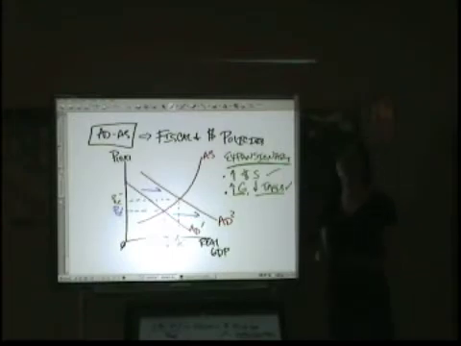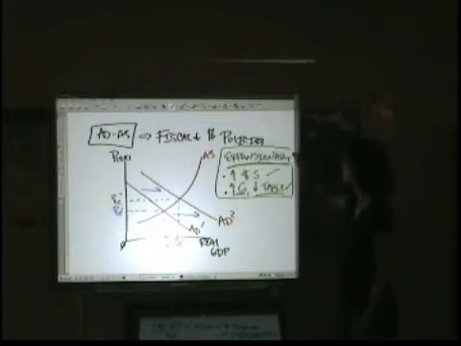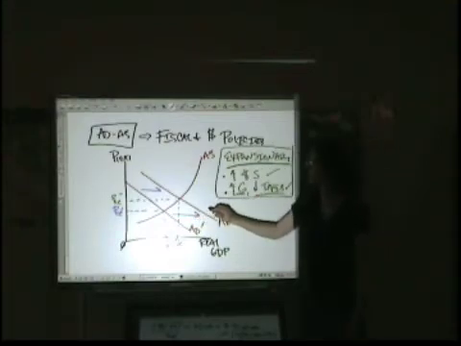Now, increasing the money supply would mean buying bonds, lowering the discount rate, or lowering the reserve requirement. Those would be other options. But you want some combination of these things in order to increase aggregate demand.